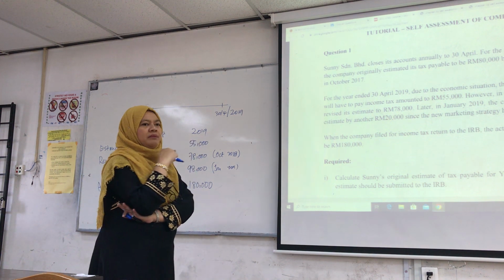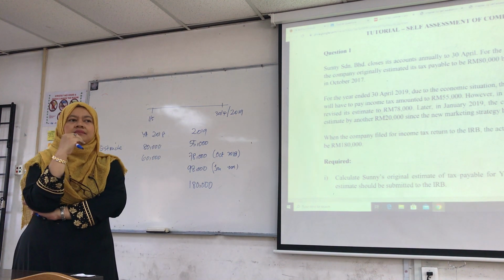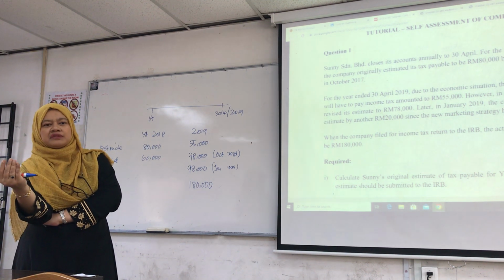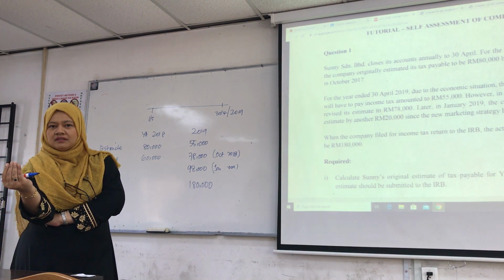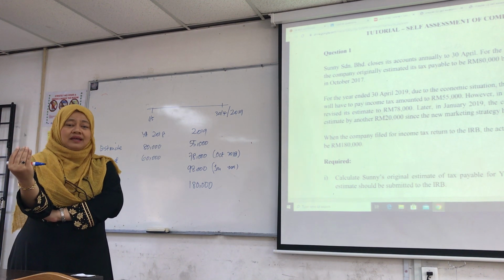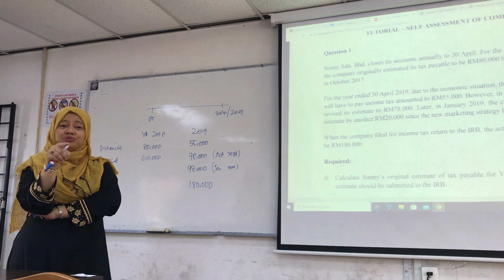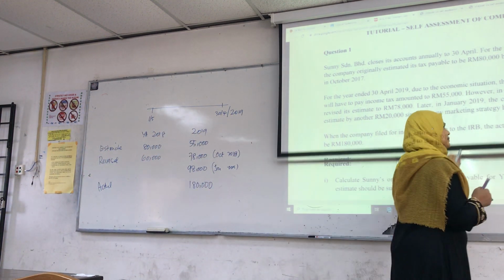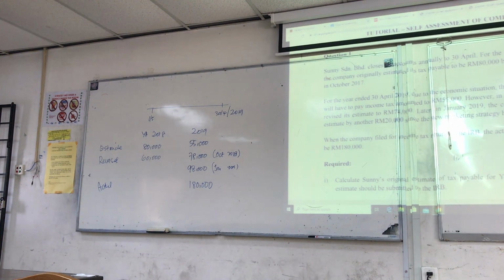You are required to come up with the installment payment, the estimate, how much you have to pay, and when you have to pay. Then you have the first revision, then the second revision, and then the actual. Then you have to see whether there is any penalty, and then decide how much is the amount due to the government. Are you ready for that? Yes. Okay, let's see.